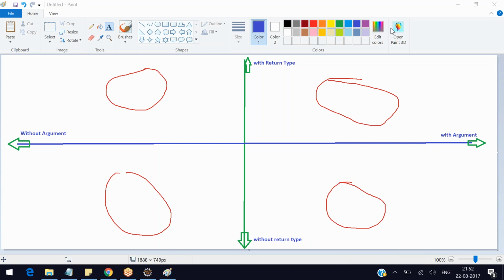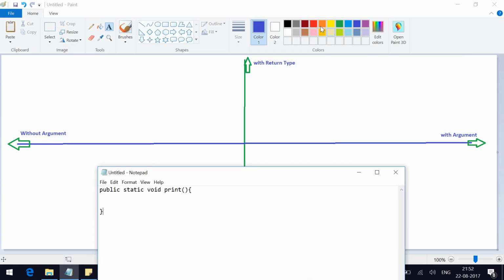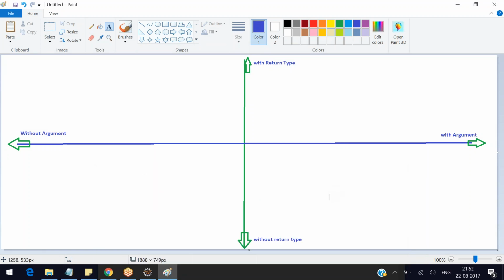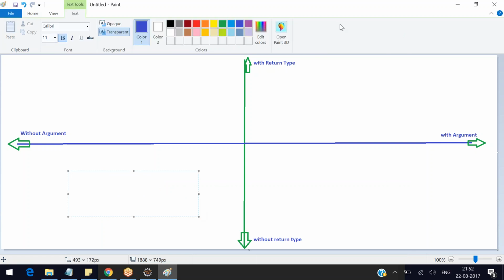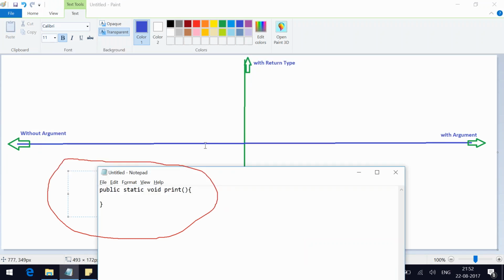The method you just saw is a method without argument and without return type, so it will fall in this particular quadrant, right here. That is what I want you to understand.